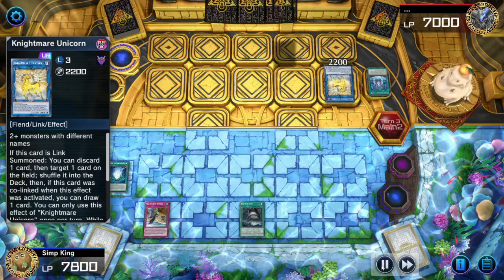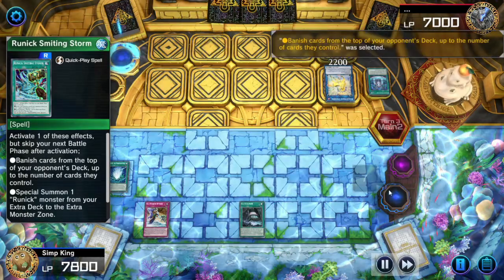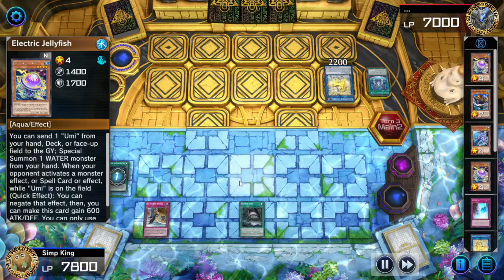We do have to get 2200 attack points. Opponent's Mighty Storm. Gonna banish random cards. That's a little annoying, but that does give us the token.